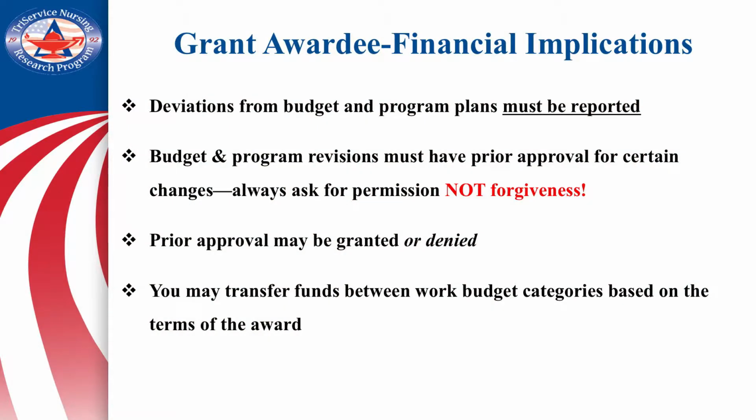You can ask permission to do that, and your grantee organization typically knows the rules surrounding moving money from one area to another, and they will know when special permission needs to be granted. Do not assume that you can move money without TSNRP's approval. That approval may be granted or it may be denied. So again, that's why you shouldn't assume that you will actually receive approval.